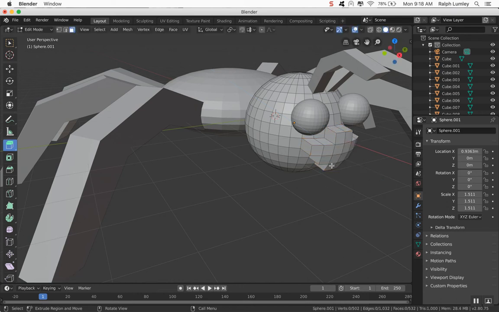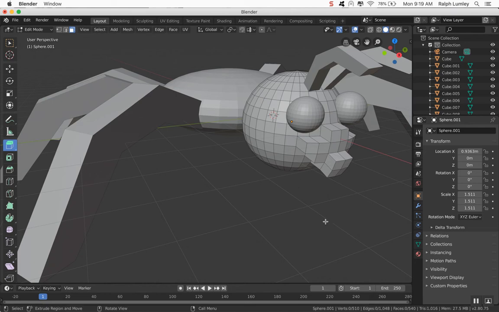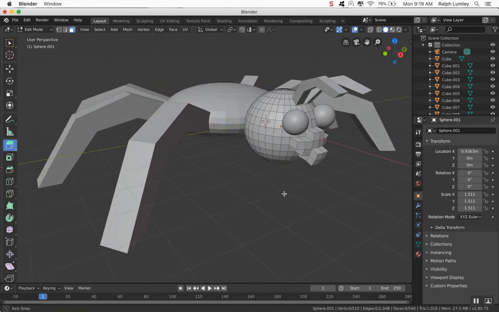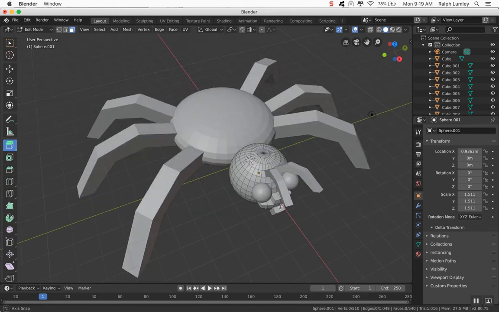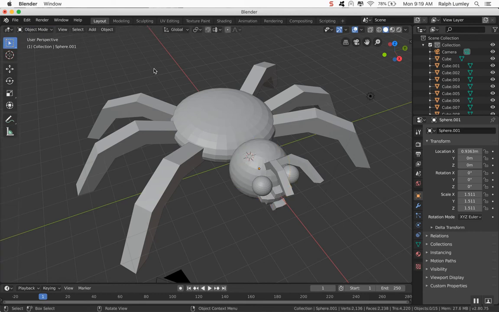So there we go. I'm going to select, hold Shift, select some more, and extrude some more. So now I got some kind of a buggy mandible going on there. Pretty cool, huh? So you could manipulate this quite a lot in order to get it to be even more in depth. I'll go back to my object mode.